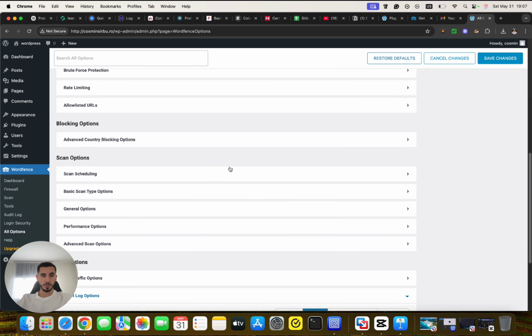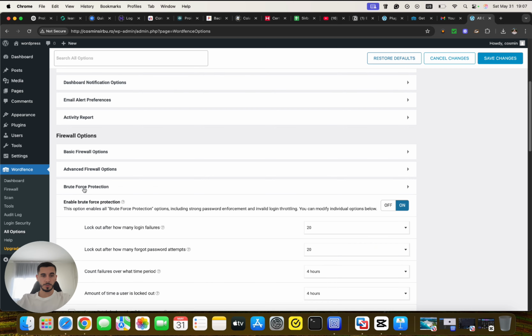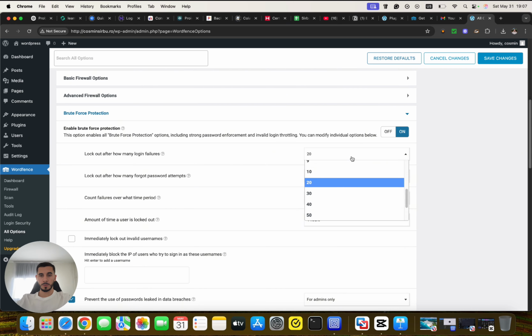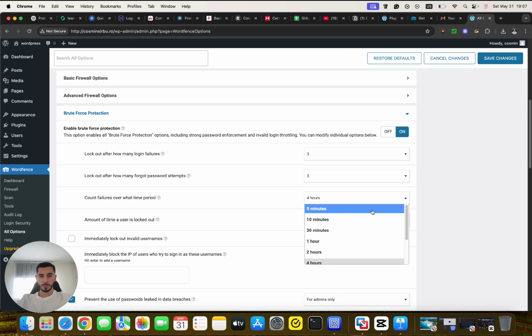I need to go to the brute force protection, and here I will put maximum 3, and here also maximum 3 attempts for forgot password, and I will block for 5 minutes. Here it is already on. Save changes.